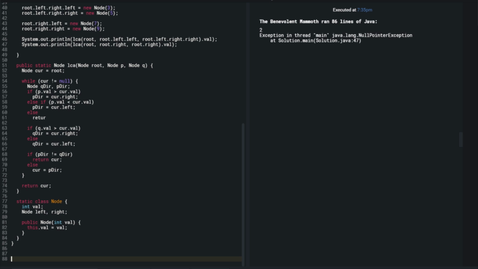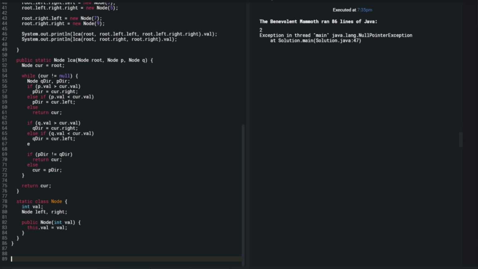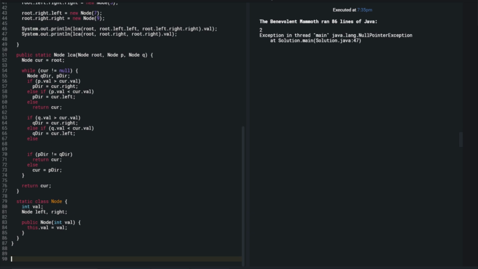I notice that there's a lot of overlap in these cases, but I don't know if I can actually unify them.